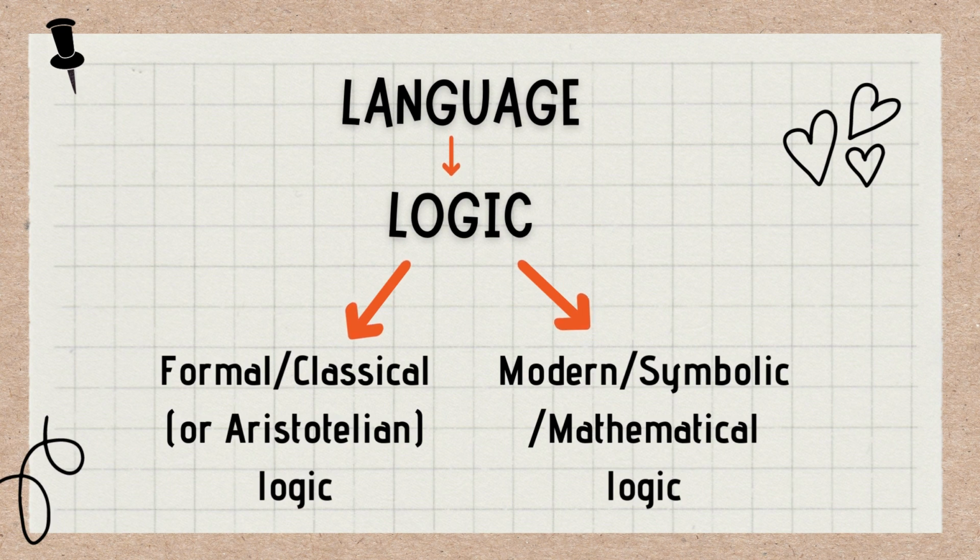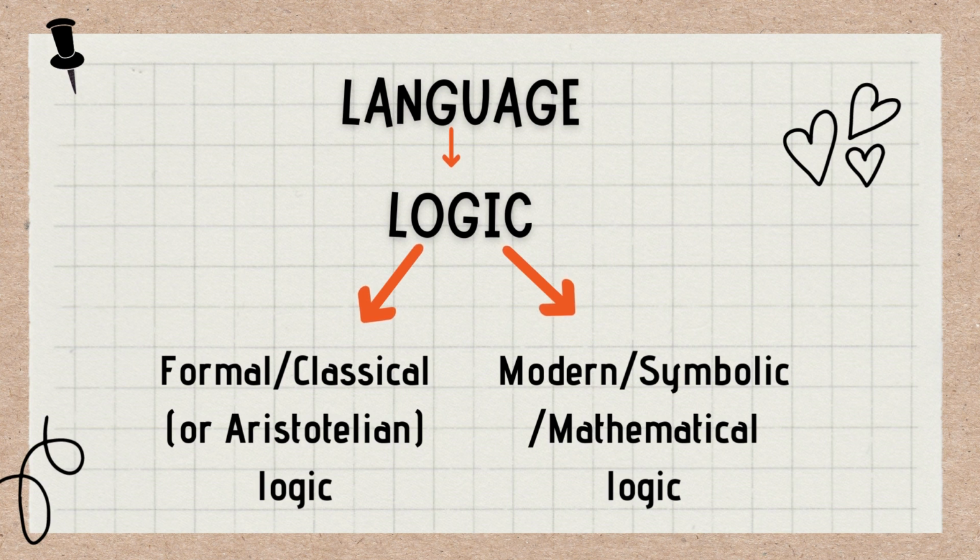As you know, in logic we have two types of logic. One is classical logic, which we also call Aristotelian logic, and the other one is symbolic or modern logic. So you may have a question like why we are studying symbolic logic rather than classical logic. Nowadays symbolic logic is a powerful tool for representing and reasoning about logical propositions, and it also has important applications in many fields including mathematics, computer science, philosophy and linguistics. That's why, rather than studying classical logic, we are giving more importance to symbolic logic.